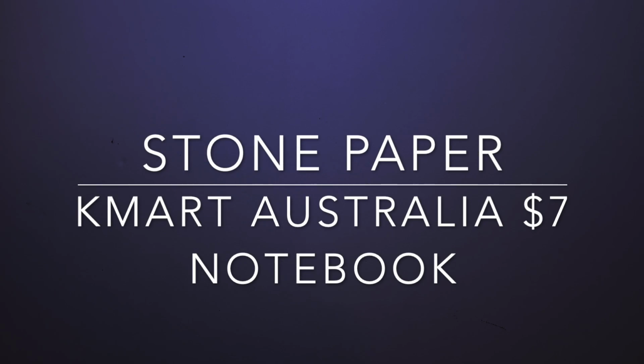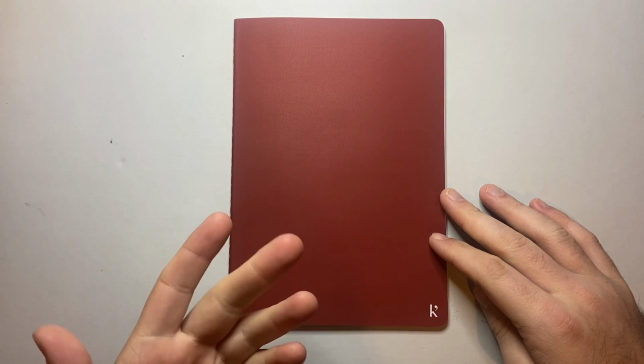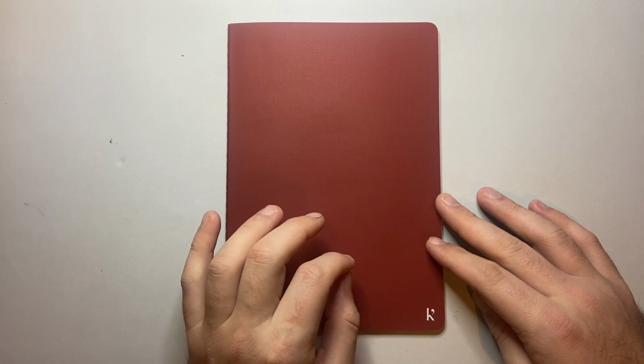Today, a quick comparison of some stone paper. Now, this is the stone paper that I have looked at in the past and spoken about a few times. And now I want to say stone paper is not generally used for fountain pens.